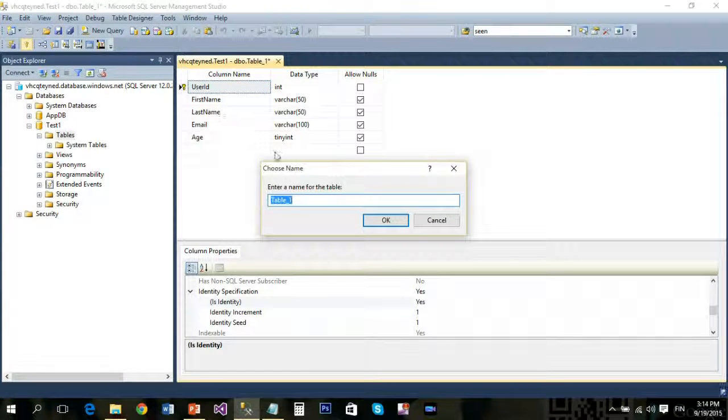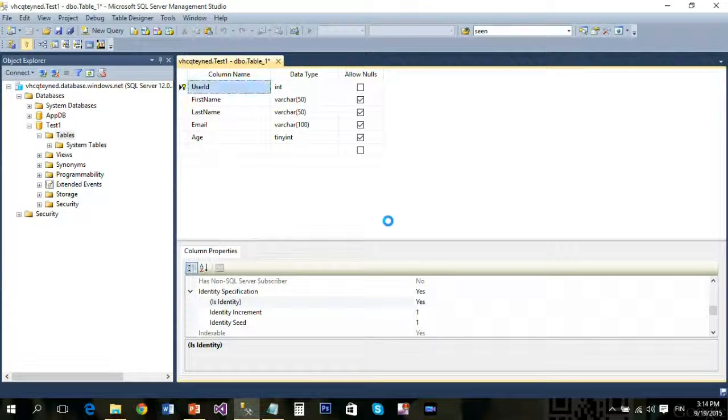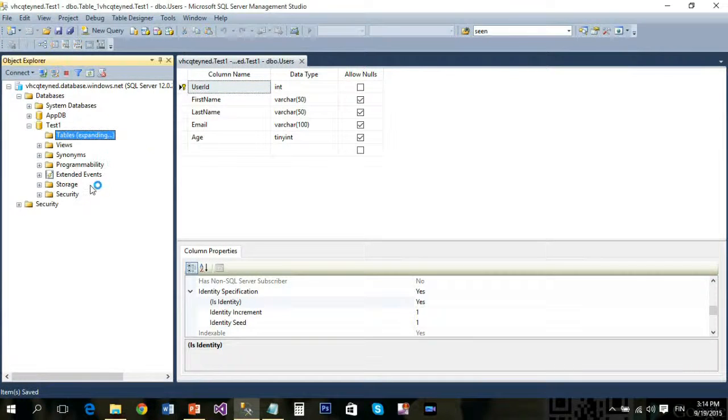And let's save this table. I'm going to select the name users for this table and save it. And always remember, after creating your objects, you have to refresh that part here. By itself, SSMS will not show it to you, because it's not like the Adobe Photoshop application that instantly shows you the modifications. Whenever this application sends a command to the database and returns values, it takes time and also uses resources.